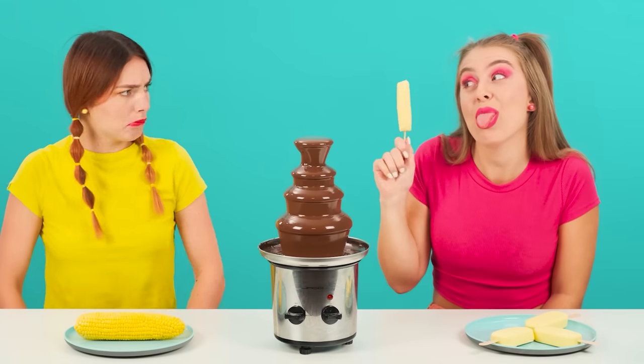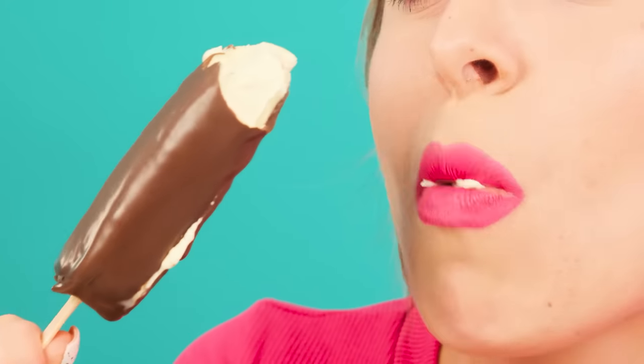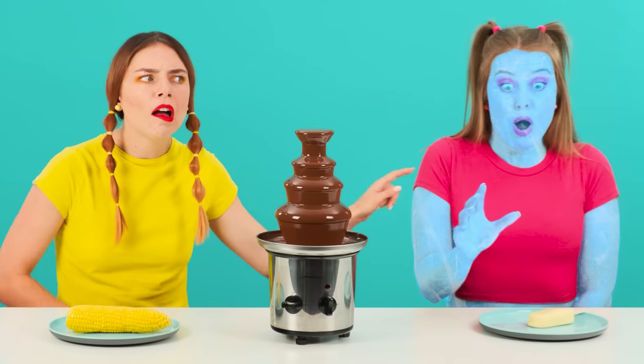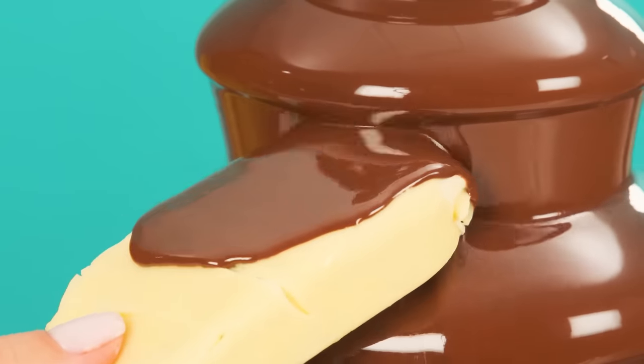What are you doing Mia? It's not funny! In my opinion, very funny — I just wanted to have some fun! This is so yummy — it goes so well with chocolate! It turned out to be a real popsicle! I wish I could taste it! I can give a master class on eating ice cream and chocolate glaze. Don't you think it's getting a little chilly in here? I can't move! Strange, no reactions — she's frozen! It's in my favor — I can finally taste the ice cream and no one will be able to stop me! It looks great — I can handle ice cream as well as you! You'll get it from me! Was it my imagination or did you say something?